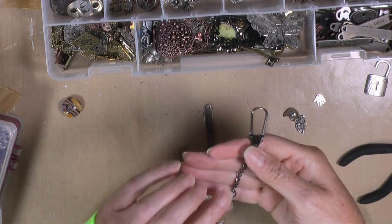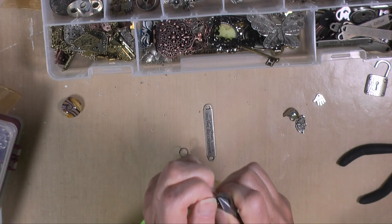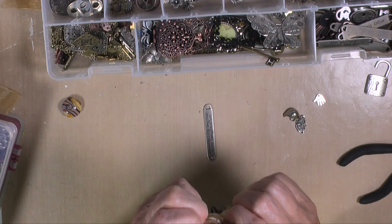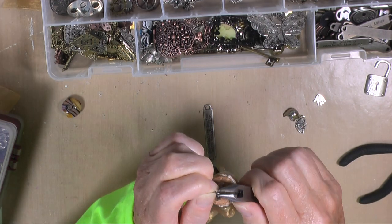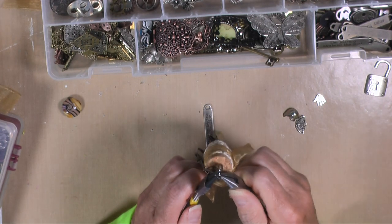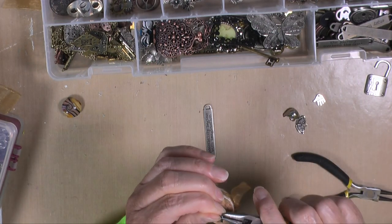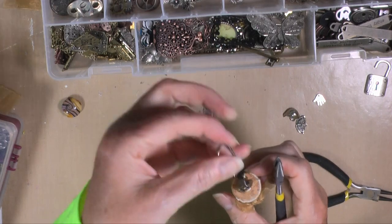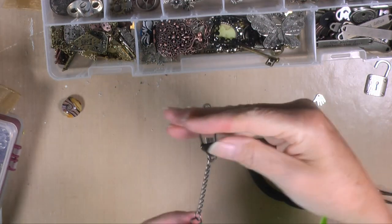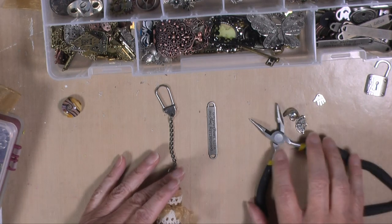So on this, I just take the bottom little ring that he's provided, and I twist it apart like the other ones I've been doing. These are a little harder to do, but I can still do it with my fingers. And then push it back together. Now these are a little more stiff, so I do need the pliers to help me a little bit. There. Okay, now my hook is on. And now I have more places to hang things if I want to. And we'll decide on that in a minute.